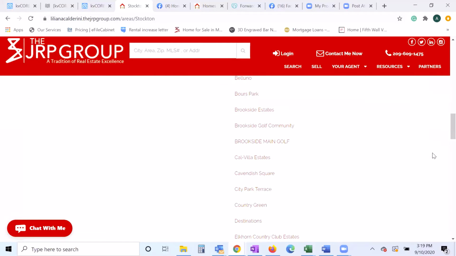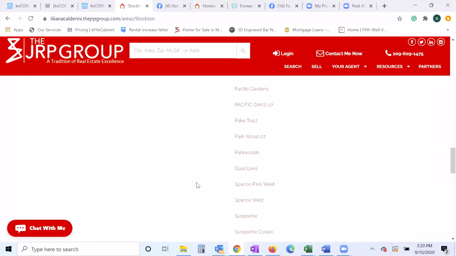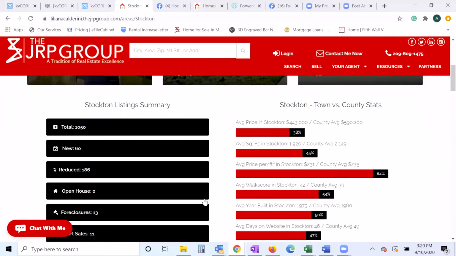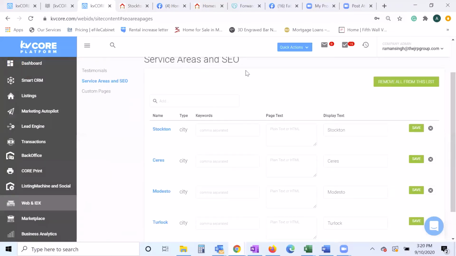It just gives clients the neighborhoods in Stockton, all that information about the particular city that we have chosen. So it's recommended that you add your service areas for your website.